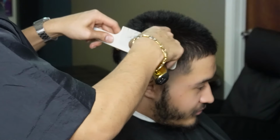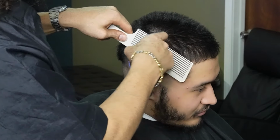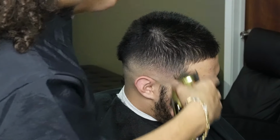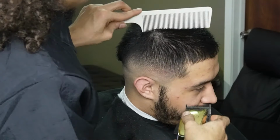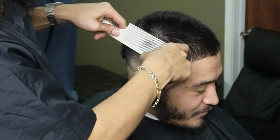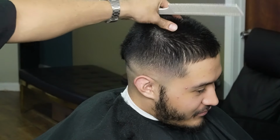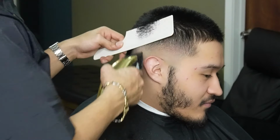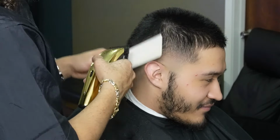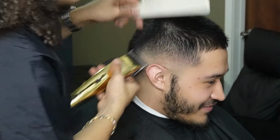Now I'm moving on to my clipper over comb method, and I'm using my horizontal strokes to debulk and make sure the parietal ridge is smooth. Now I'm starting to use vertical strokes to make sure the blend is nice and clean. As you can see, I'm picking up the hair with the comb and I'm cutting it with my cutting blade at an angle.